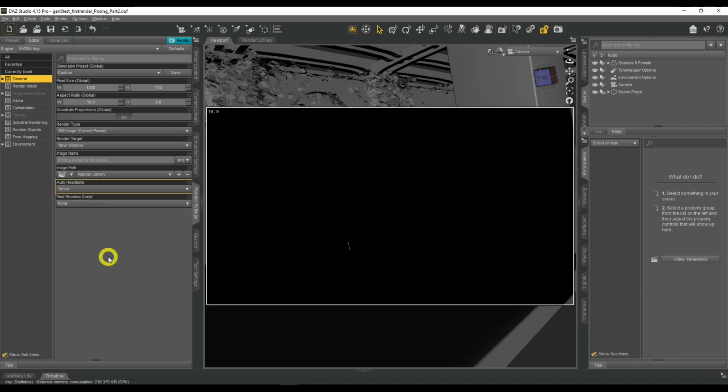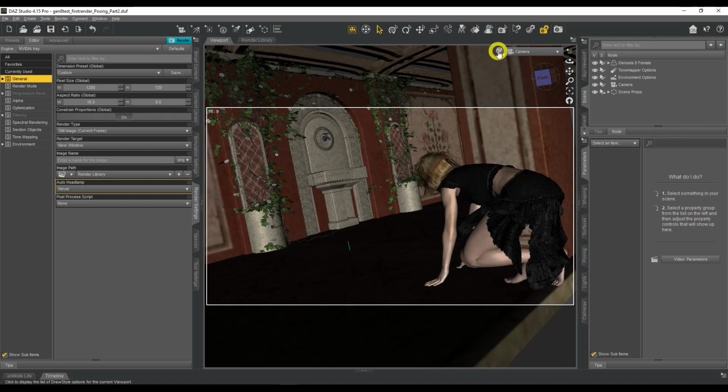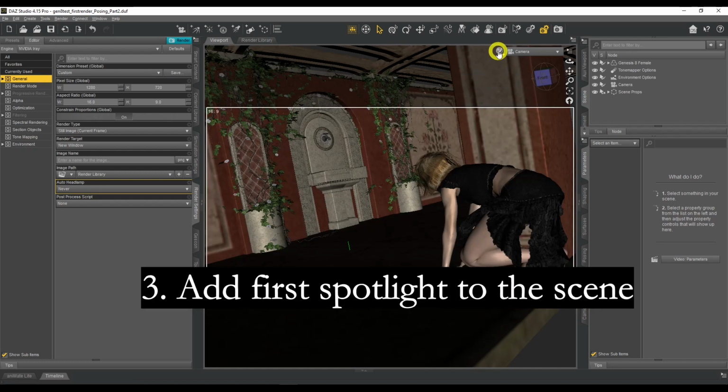The scene will go absolutely dark. That's fine. So now we know there is no lighting in that scene whatsoever. I'm in complete control of the lighting in this scene. So I'm just going to turn off the render mode here, turn off the iRay preview mode. And now what I want to do is light my scene.